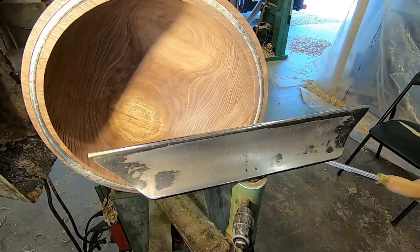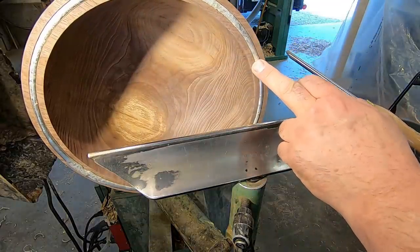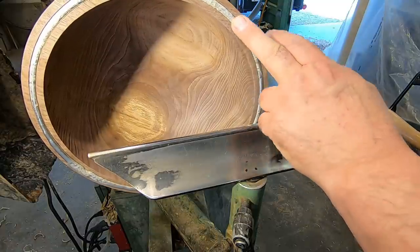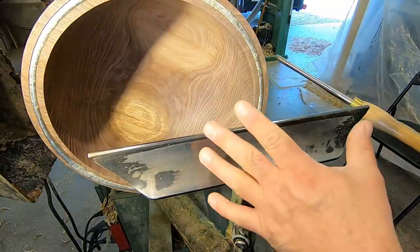And I think usually I start at 120 on these inlays and finish at 320 or maybe possibly 400, and then I might even use a steel wool on it to just give it a nice bright shine before the finish goes on.